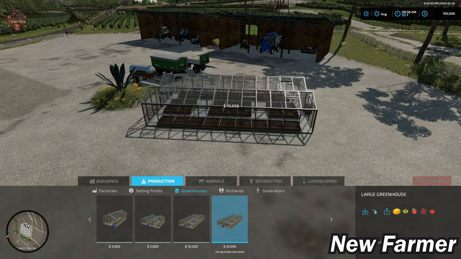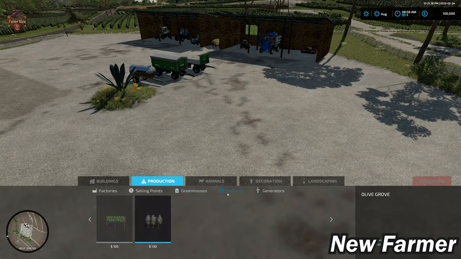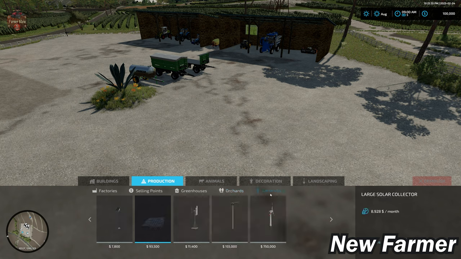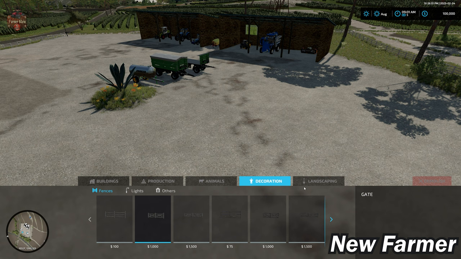But what is interestingly missing from this map is the ability to place additional exotic orchards, which I would expect to be either listed here under orchards or greenhouses, which is where we have seen other modded type orchards in other maps. We have base game generators, base game animals. We also have base game decorations.